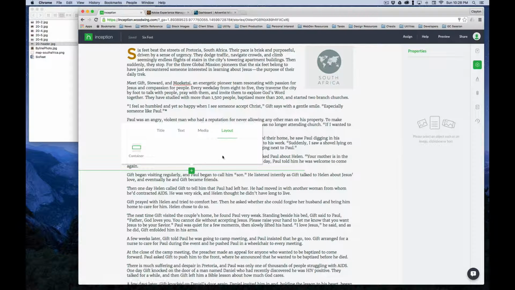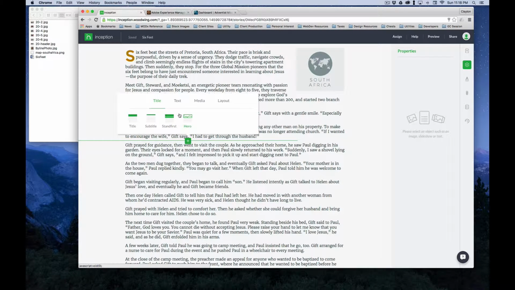Now these are all predefined within Inception. You don't have any control over any of the elements provided here or any of the options provided here. That is all Inception created content. You can't do anything about it except simply use it. And there's no access whatsoever to the HTML markup this creates until you've actually exported this story to its final destination. Now that said, most of what you need you'll find here.